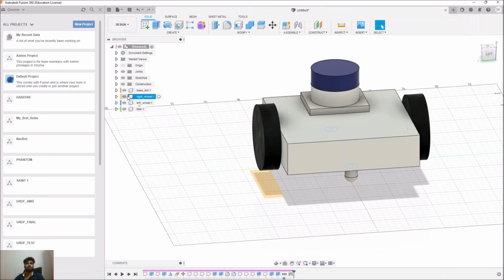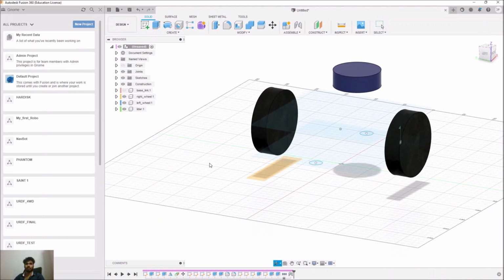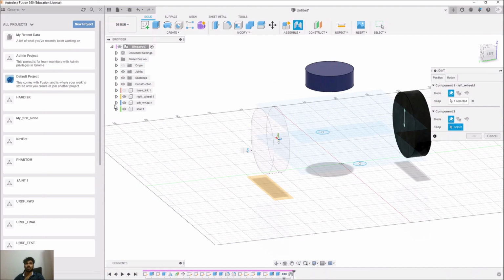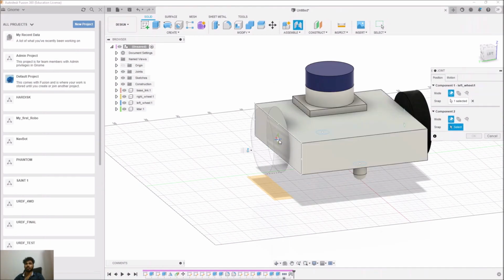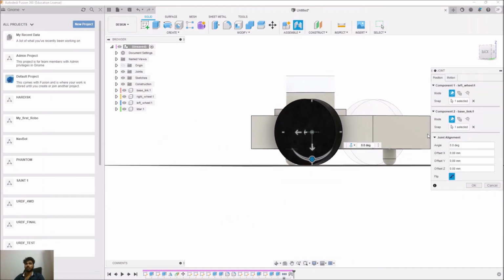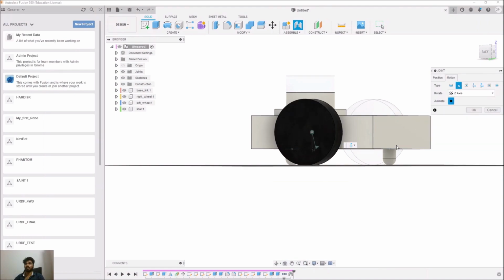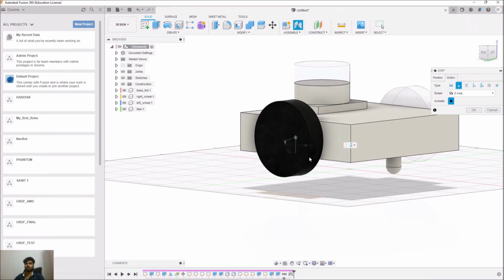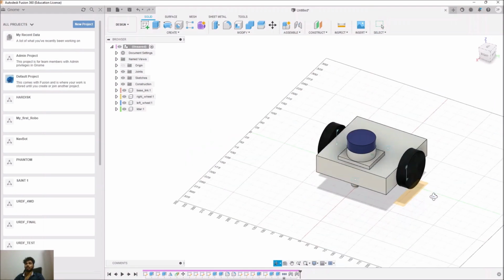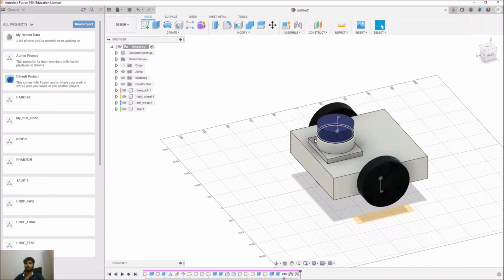So we'll first click on the other robot wheel. Select joint, and then click on the base link. As you can see, the joint is created, and if we click on motion and play, we can see how the tire is moving. Okay, so our joint is made. What we need to do now is fix the lidar.